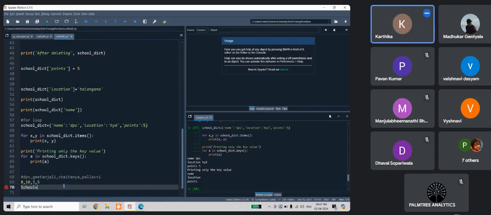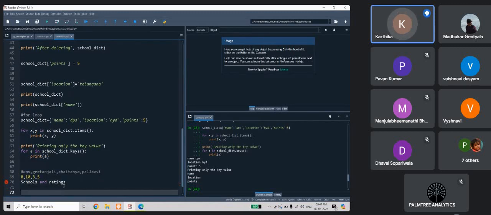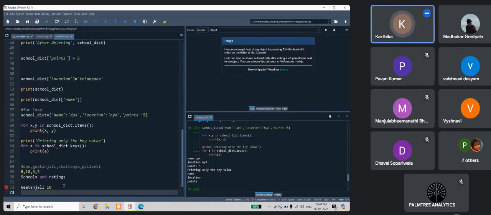The output has to be like schools and ratings. So you have to give the school name, like Geetanjali, and points 10.